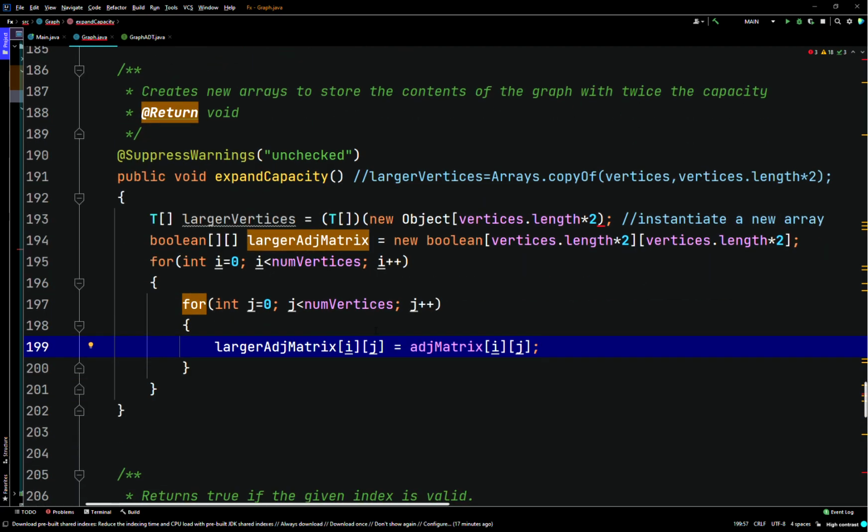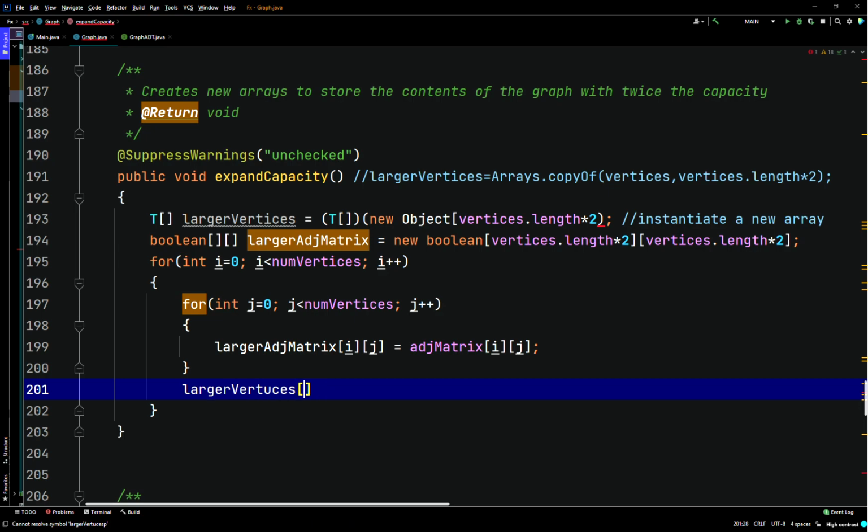So a larger adjacency matrix of array index I, array index j points to adjacency matrix of array index I, array index j. Then here below that we'll say larger vertices of array index I points to vertices of array index I.